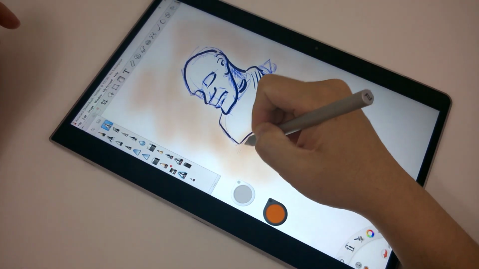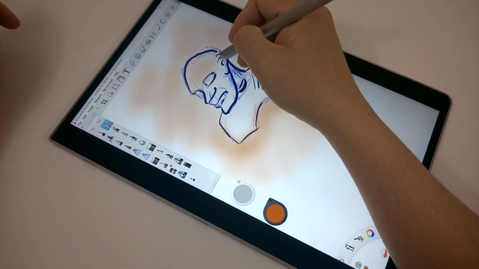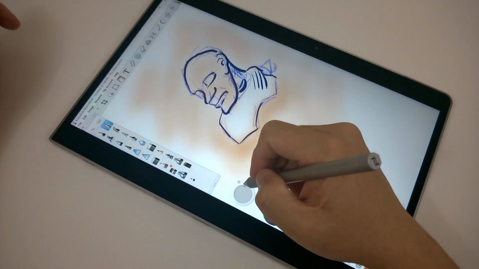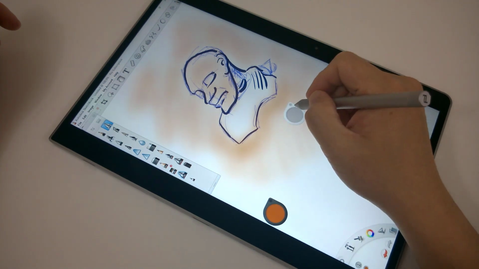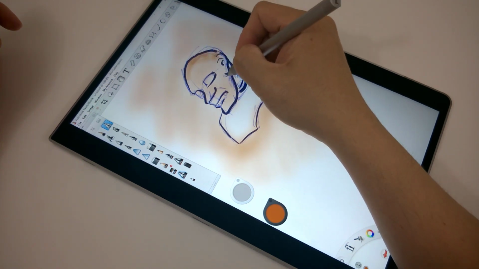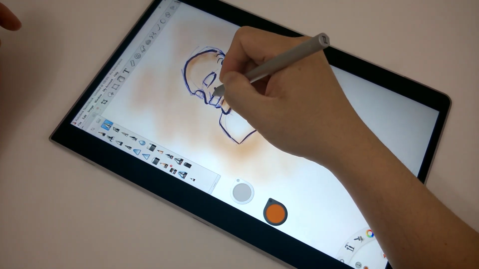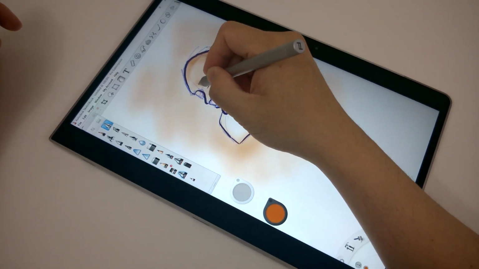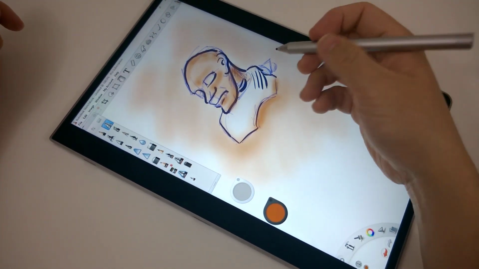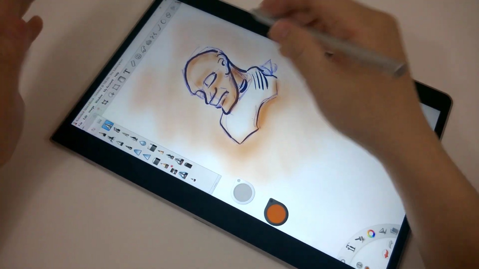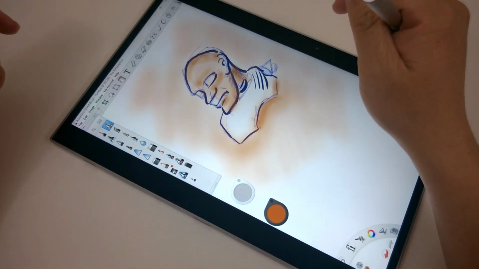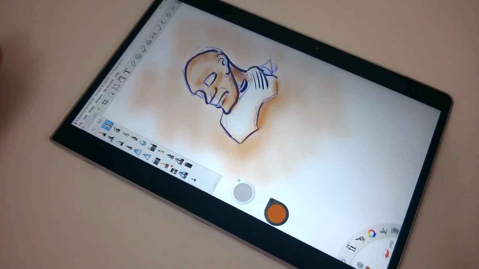Going around things, have a little bit of shadow here. I can give him some tone. I can shrink this down a little bit. Let's go to the side here. So there you go. So different tools that you can use, and it responds quite nicely. I have really no complaints about how it responds. All right, so let's move on to some other tools besides Sketchbook and see how that works.